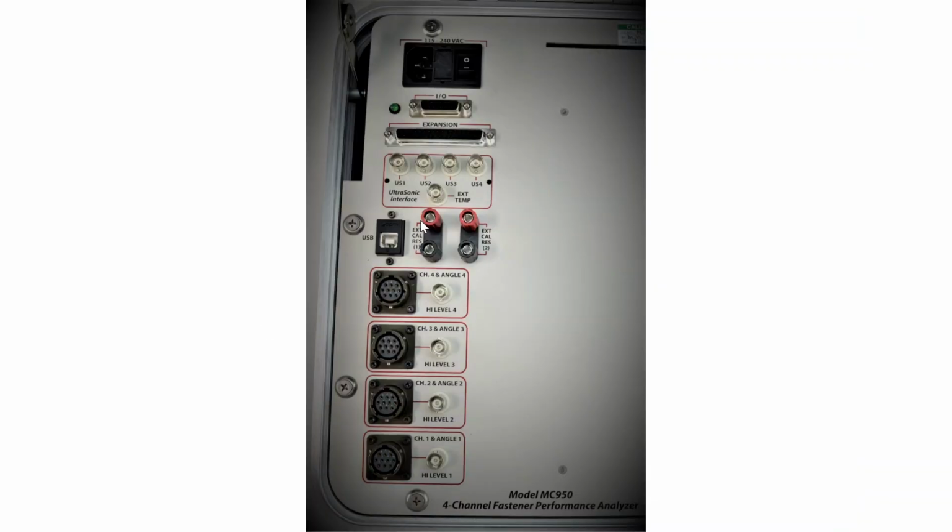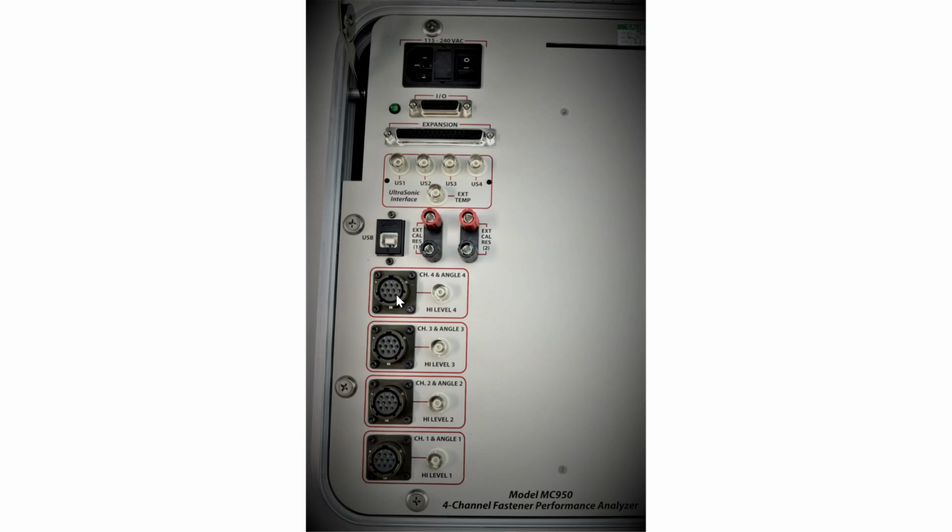This is the zoom shot of the panel. It contains 4 channels of analog input. Each of these is one analog input plus an angle. So if you have a torque angle cable, you can connect to these connectors and acquire data from them. They are also selectable as either low-level input or high-level input. The low-level are the strain gauge based type transducers, and high-level are 0 to 10 volt, plus or minus 10 volt inputs, which can come from another system or device.